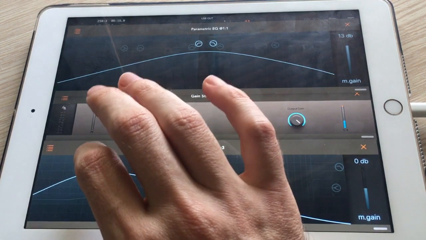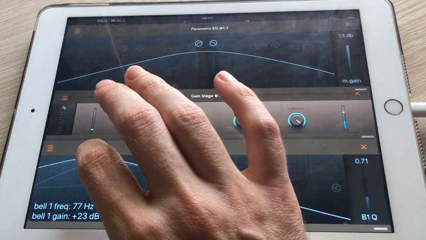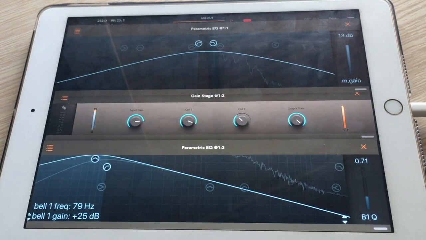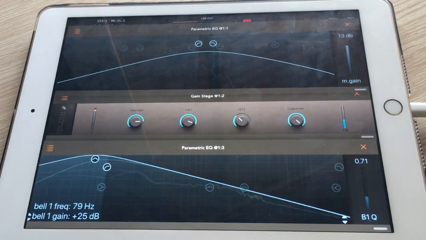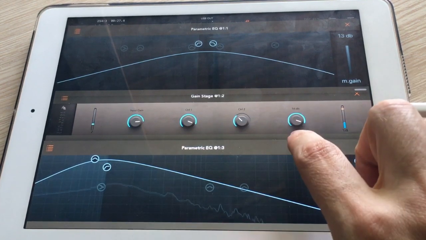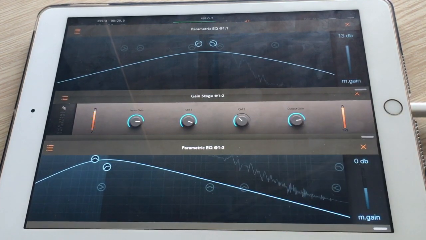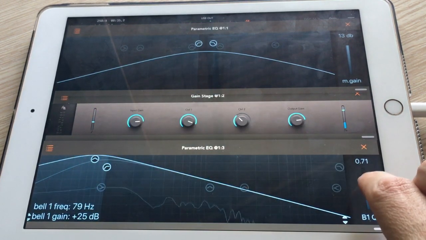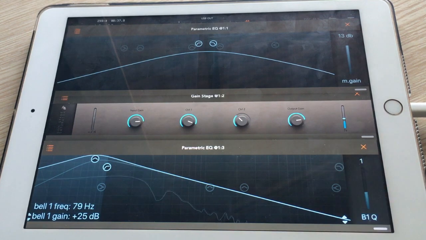And I can boost the bass even more to compensate for that bass cut that I just did. Now my volume is too loud, so I'll take the output gain down. I think I can actually make this narrower. Take the Q up.